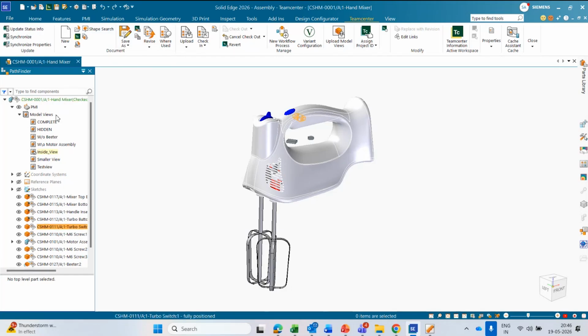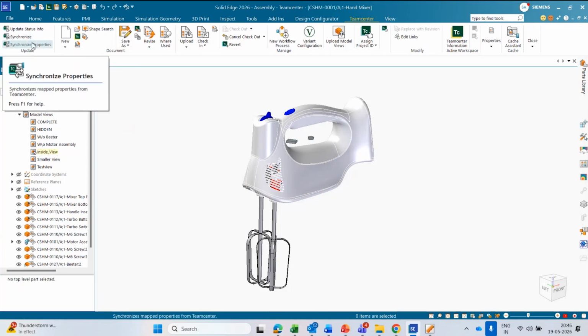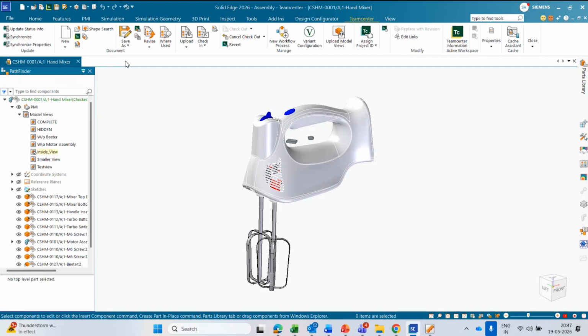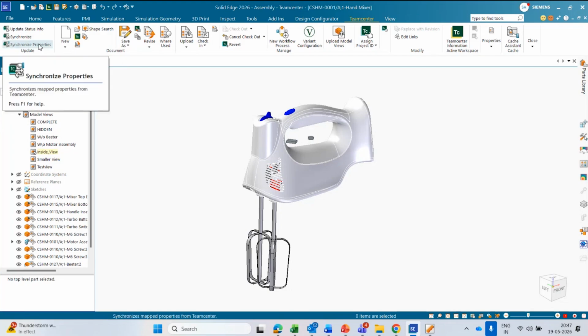It gets updated only when you do in-place activation or when you edit the part or edit the draft files. That is the reason we added synchronize property, a separate command for you to update the required, modified properties instantly using this new option.